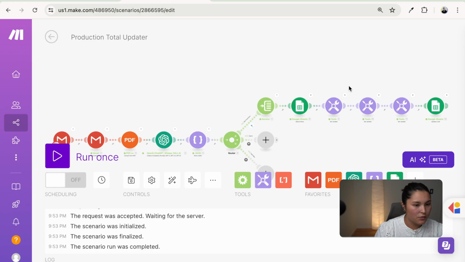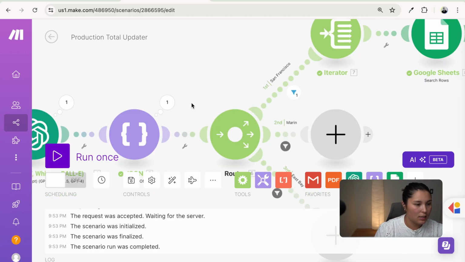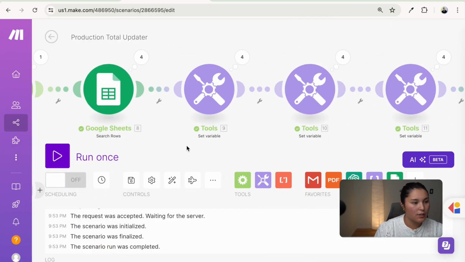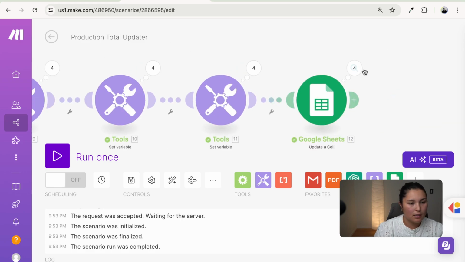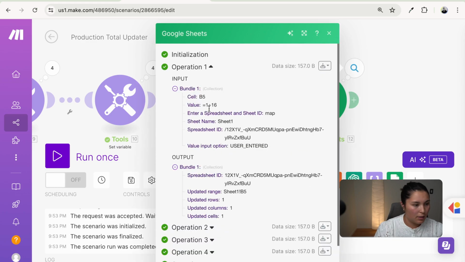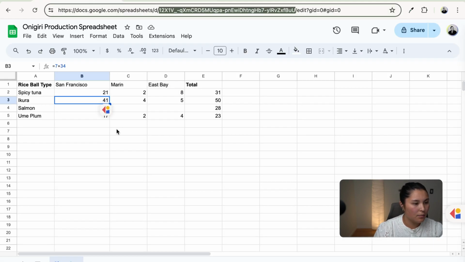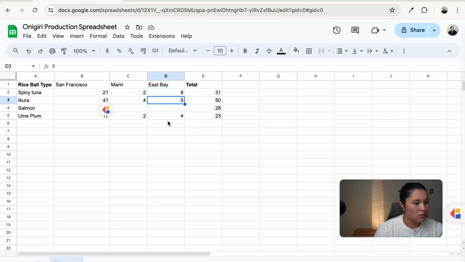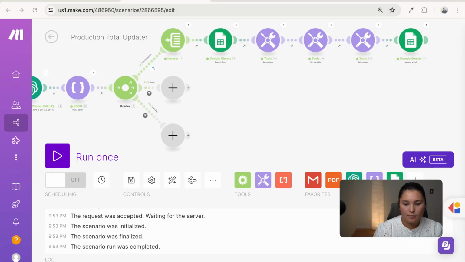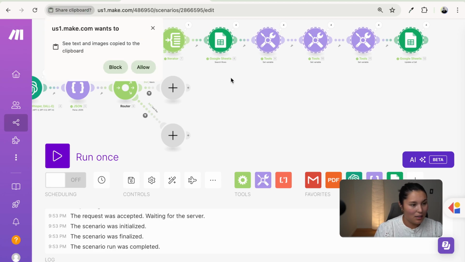So I just ran the operation and you can see that it all went through successfully. There were 4 different line items that it had to update. And we can look here and see that it took the existing value and added in the new quantity. So let's go to our spreadsheet now. And we can see that all of these totals have been updated. So now for the remaining 2 routes, select whole branch, there we go. And then I'm going to copy that in.